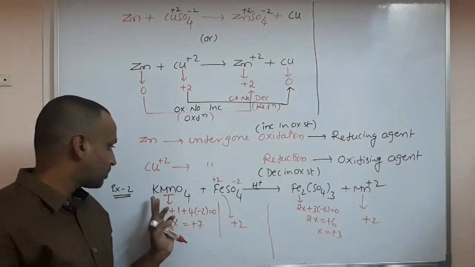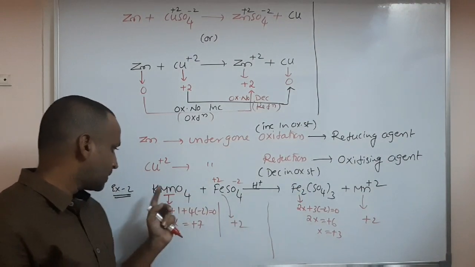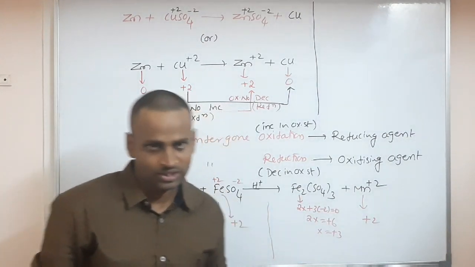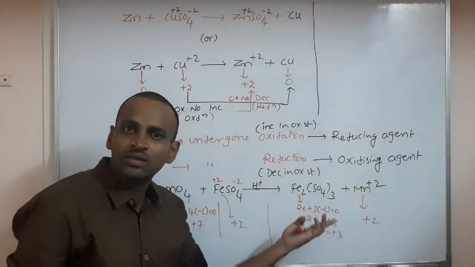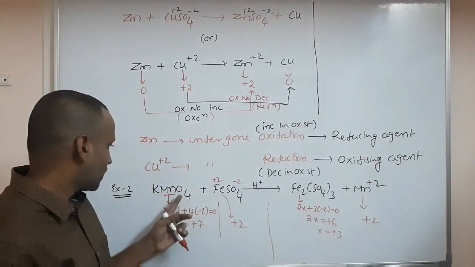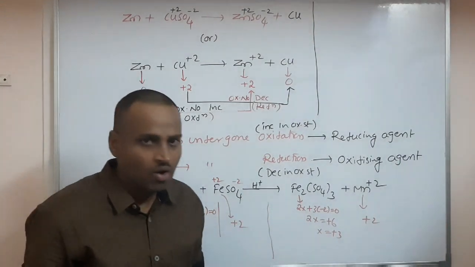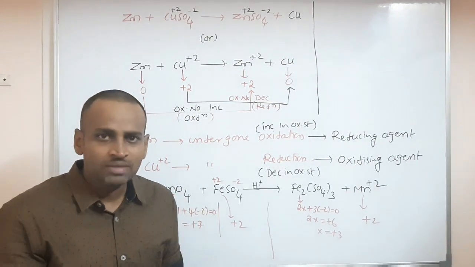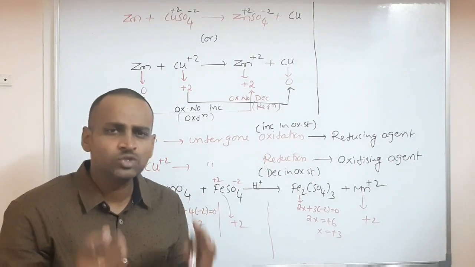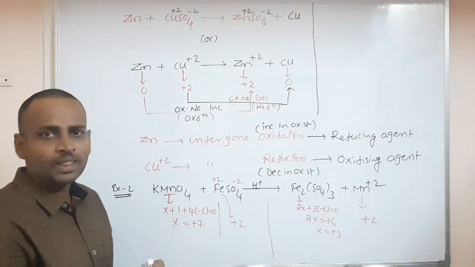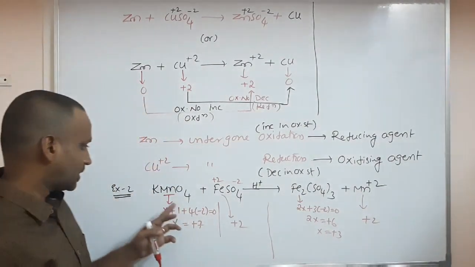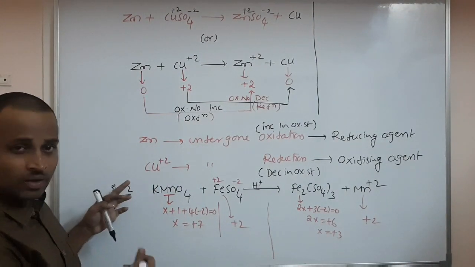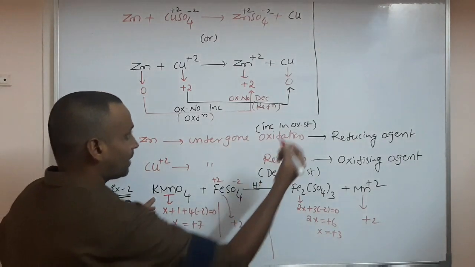In the remaining, in reactants and products, potassium, oxygen, and sulfur all have a similar oxidation state, because here it is sulfate and here also sulfate. The sulfur oxidation state won't change. Here oxide form, here oxide form, so the oxygen oxidation state won't change. Potassium, I told you already, alkali metals always exhibit plus 1. So no confusion there. Certainly, whose oxidation state changed, I'll write there, please have a look at this. Okay, take a screenshot. So what happened here?